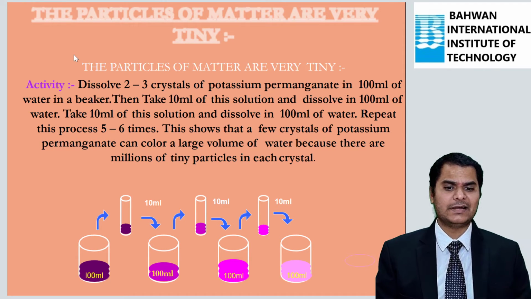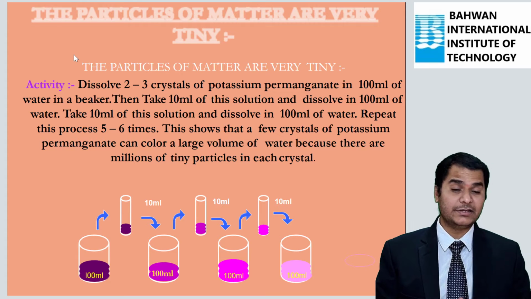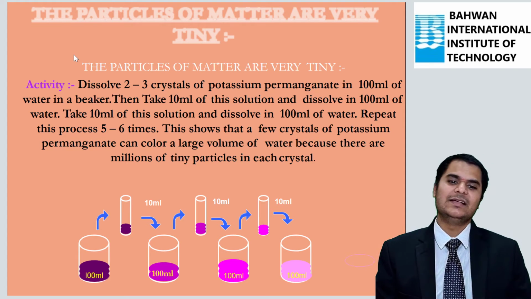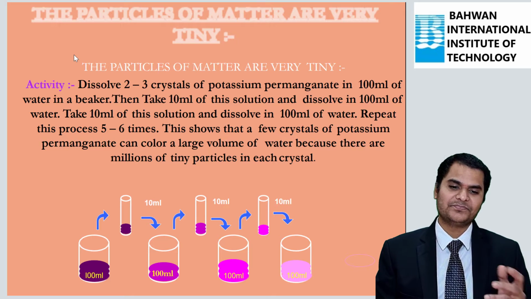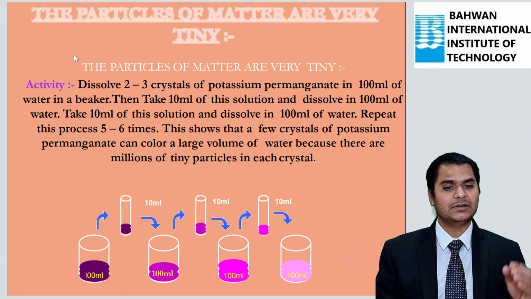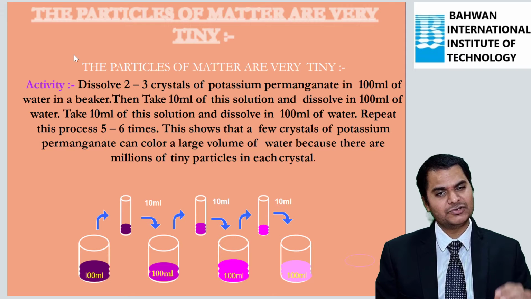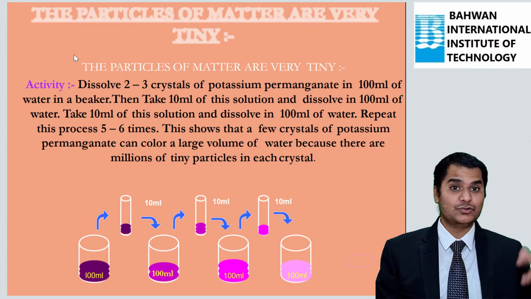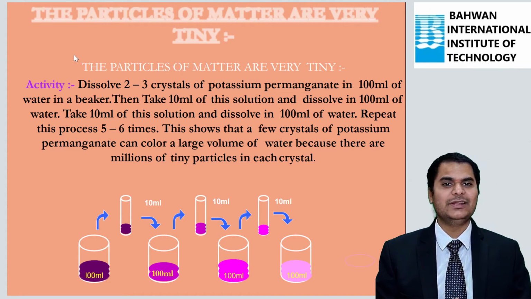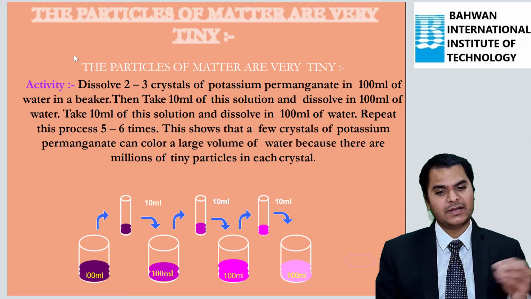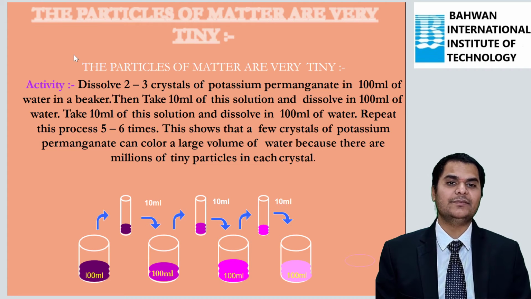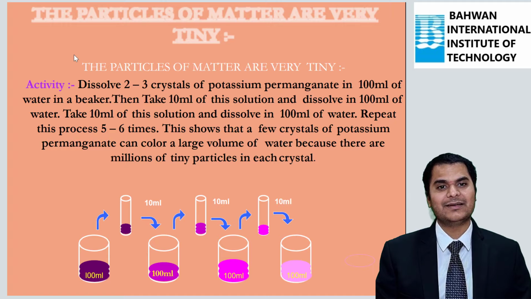Then I take 10 ml of this solution and add it to another beaker in which only water is there, and that solution also becomes light purple. From this light purple solution, I again take 10 ml and add it to another beaker containing only 100 ml of water. That also becomes colored, a pinkish color. Then again I take 10 ml from this and add it to a plain water beaker, and it again forms a light pink color.